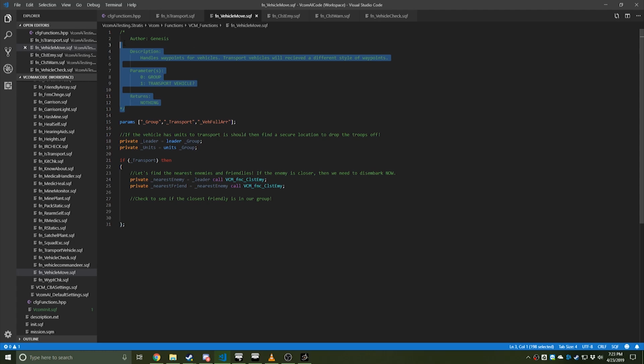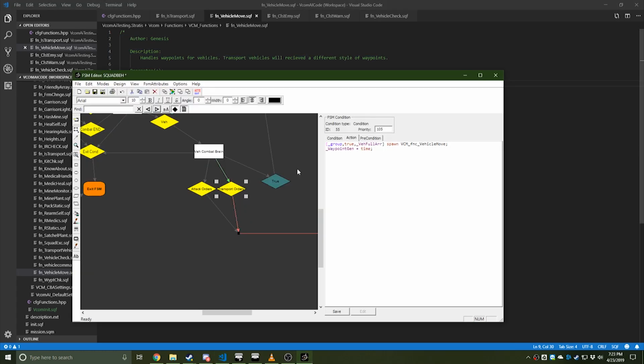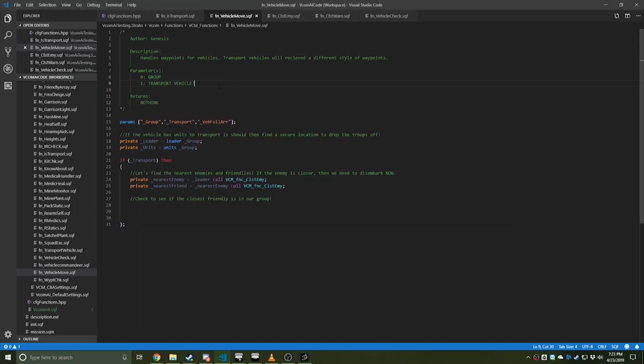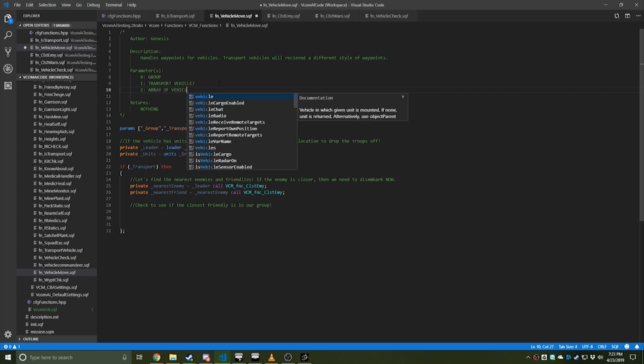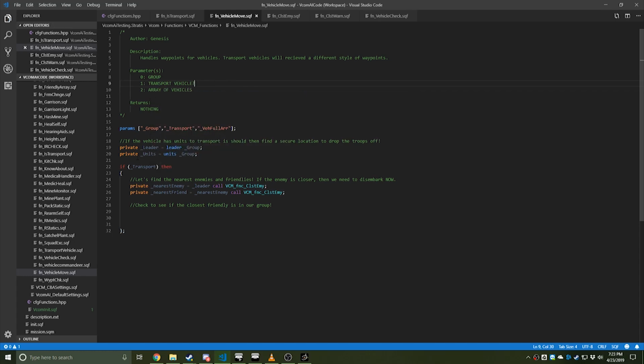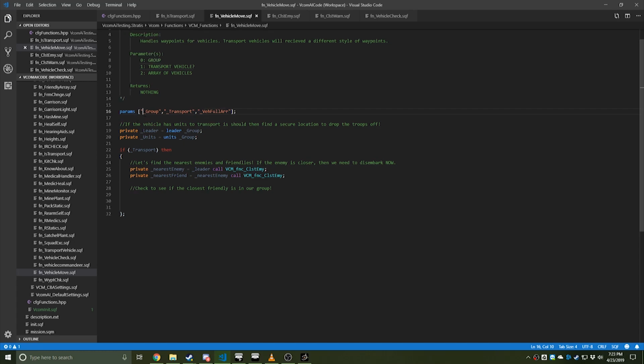So what we have here are the parameters: group, transport vehicle, and we're missing one. Oh, and all the vehicles. Array. It's an array of vehicles. Okay. And we did a simple check so far. We pull the leader.